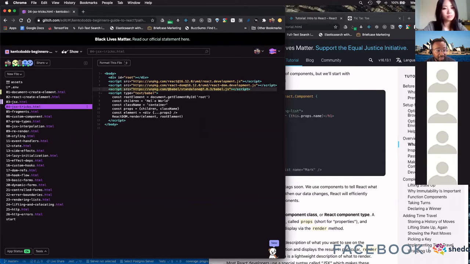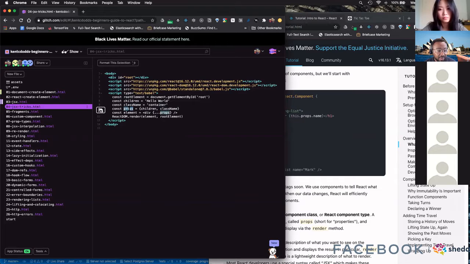So in this piece of code here, I've created some properties. I've said this property children is equal to hello world. This variable called class name, I've given it the name container.